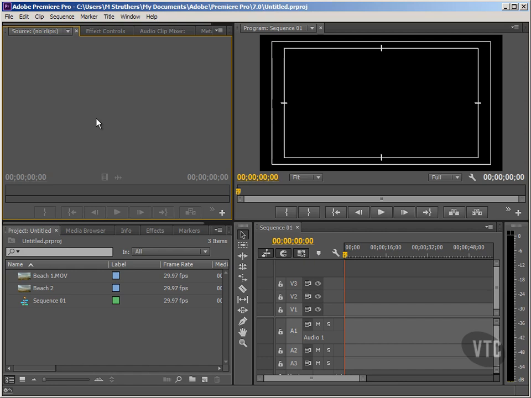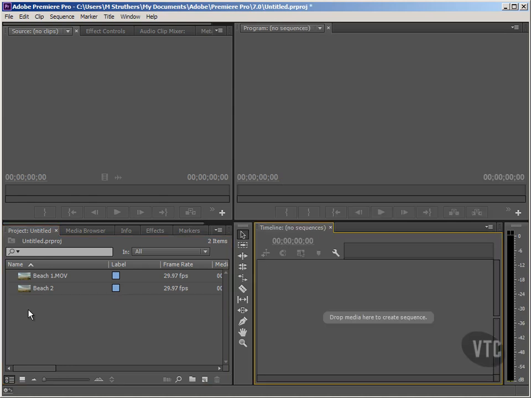You can create a new sequence prior to using the source monitor to trim the videos, but at some point you will need a sequence to place the clips in the order that you wish them to run. So I've got this sequence here set already, but to quickly go through the process from scratch, I'll remove it by selecting it first of all and hitting delete on my keyboard. Okay, so now let's walk through the simple process again of creating a new sequence.